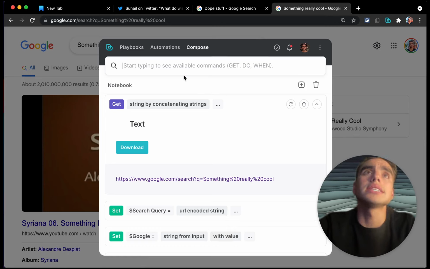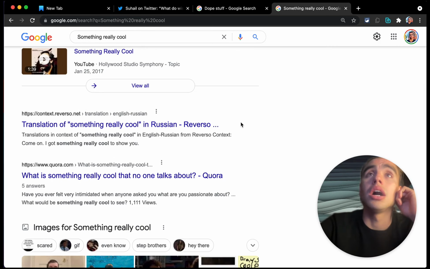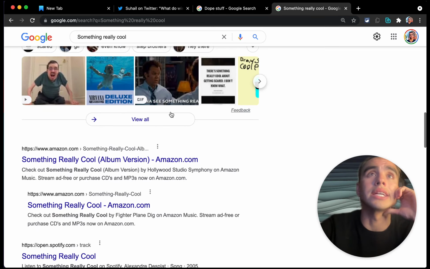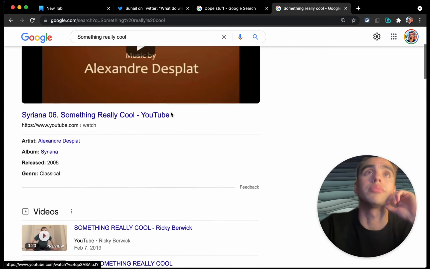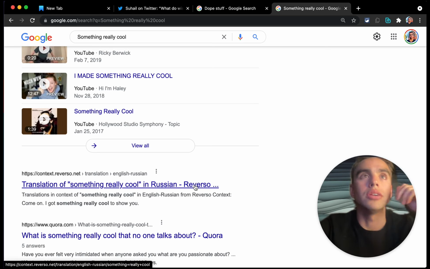Okay, the last thing I want to do is, here we have the URL. I want to figure out, okay, how can we get those first few links extracted from this page. So this page will be opened in the background automatically, and now I want to go scrape the URLs.